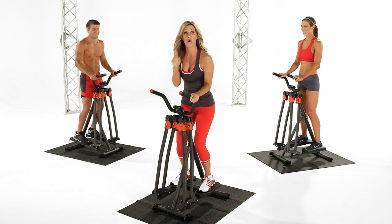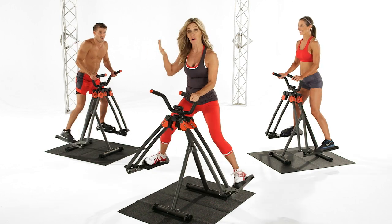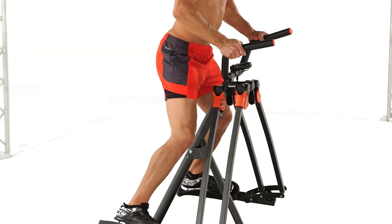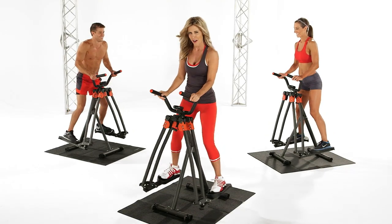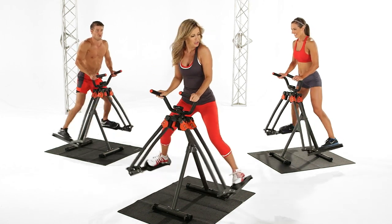Come on, let's go. Out and squeeze it in. Take it out and in. Good. All the way out and bring it in. Let's bring it out. Faster pace. Let's go. And out. Out. Come on. Out. 3. Good.